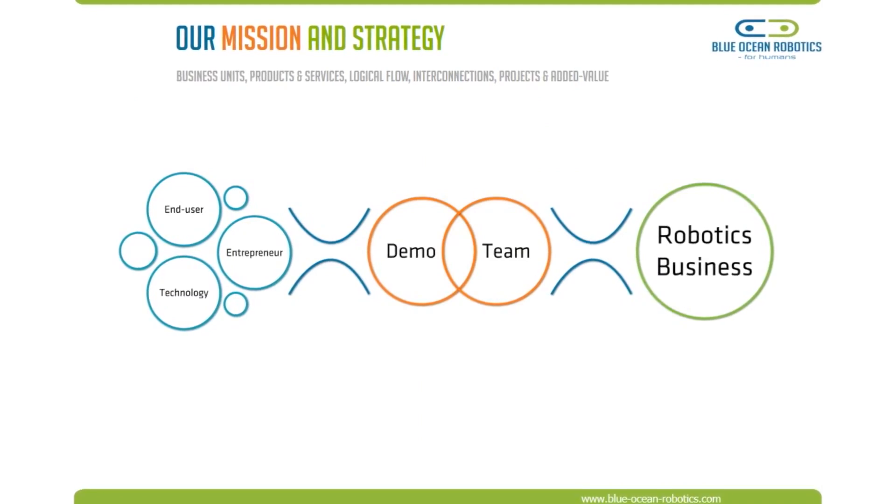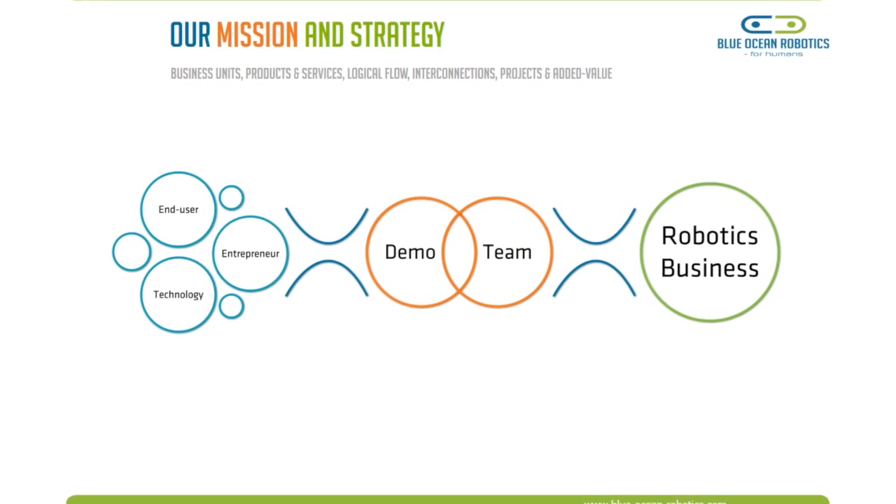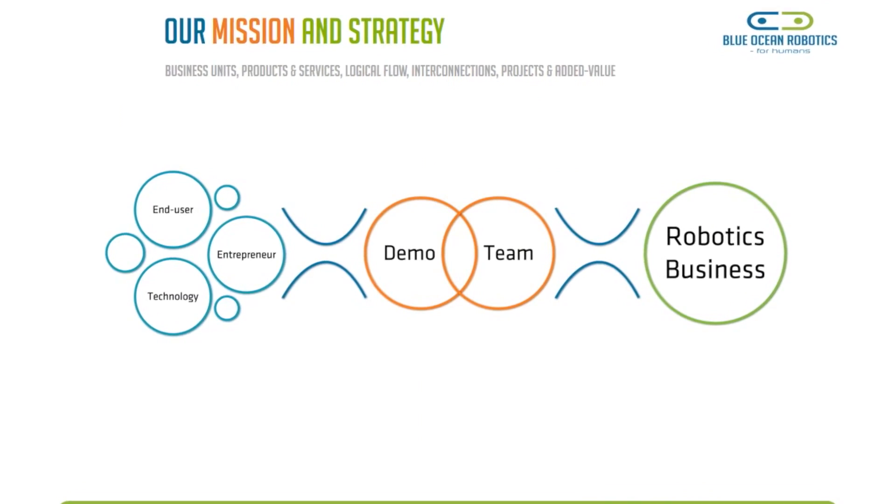Odense Robotics is a very important structure that we have for our community. Here we have long term relationships — we have had them for 25 years. We have good access, good contacts. We can easily bring together the right team to do the right thing. It is really like a chain of partners, where every partner fits in at certain stages. Although we are going to expand very much internationally, the core of it is really here in Odense.